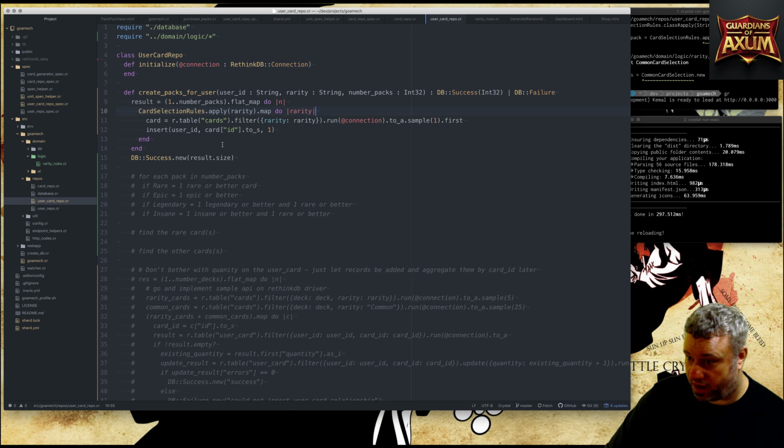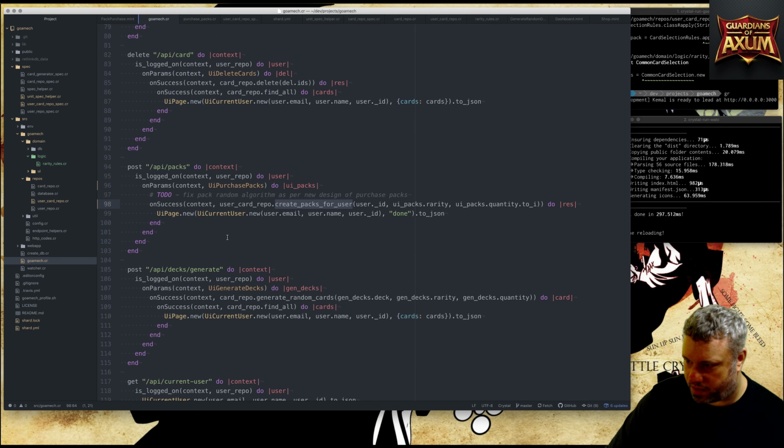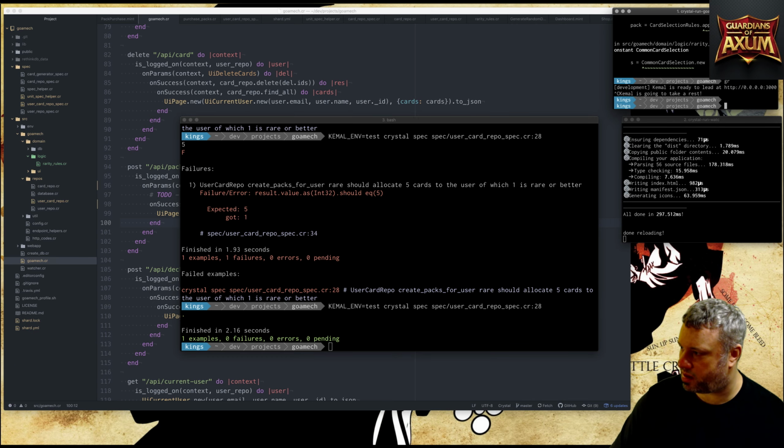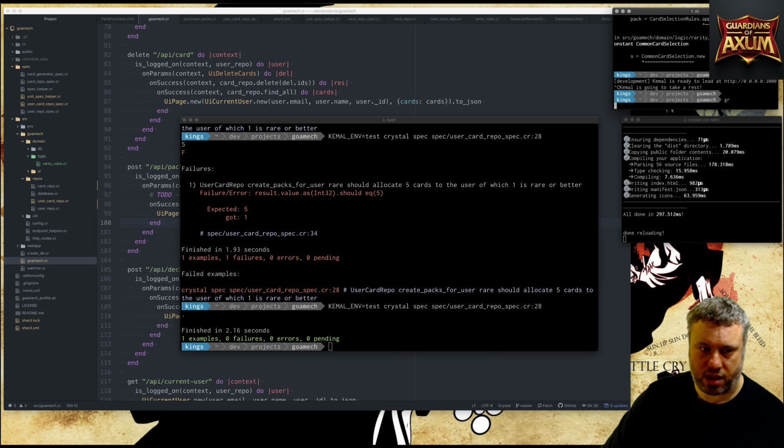So in theory, now if we go to GOMEC, create packs for users should do the thing and work, I believe. Let's try it out. So let's just restart that. I need a browser.